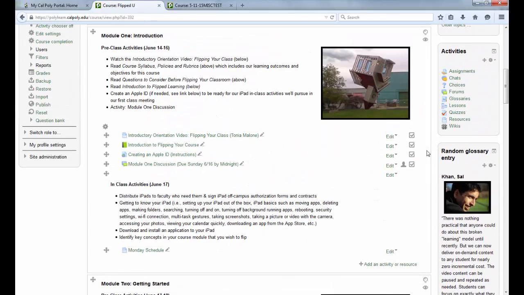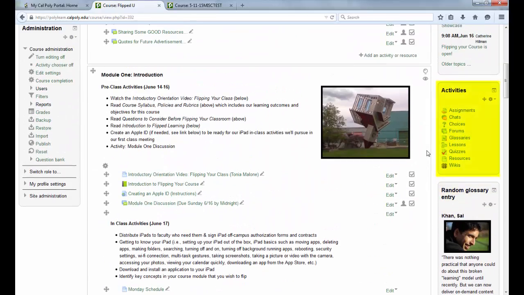The Activities block is another feature of PolyLearn that makes finding course content a breeze for students. They'll no longer need to scroll through a long list of documents, folders, and assignments to find a single item. The Activities block segregates activities by assignments, forums, quizzes, and resources. The students will be able to view all the assignments ever posted to the course by clicking on the assignment link. The same goes for the other three types of activities. When an activity is chosen, additional information like due date, submission status, and grade is presented for the student to view.